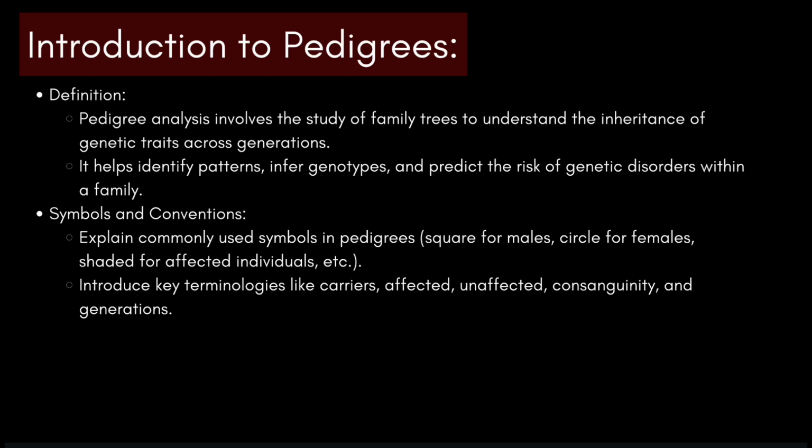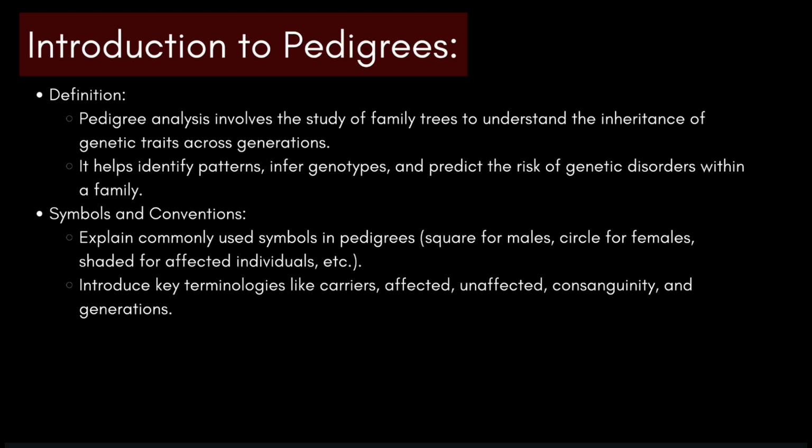So carriers may have the recessive allele, but they're not affected with the disease, so they can be like big S, little s. So they carry that recessive allele, but they're not plagued with symptoms related to the disease. Affected individuals might be recessive for a disease, or in cases like autosomal dominant diseases like Huntington's disease, they might be affected even if they have the dominant allele. So keep that in mind. Unaffected individuals don't have the recessive allele.